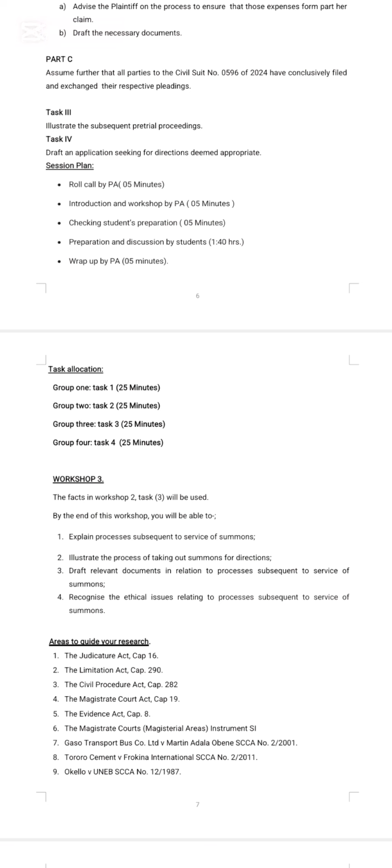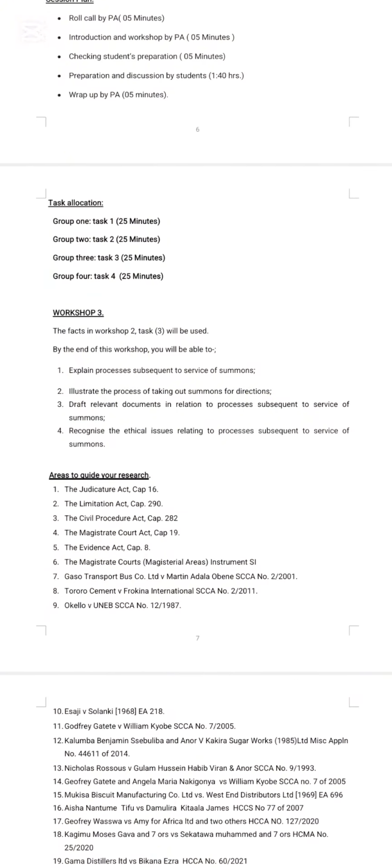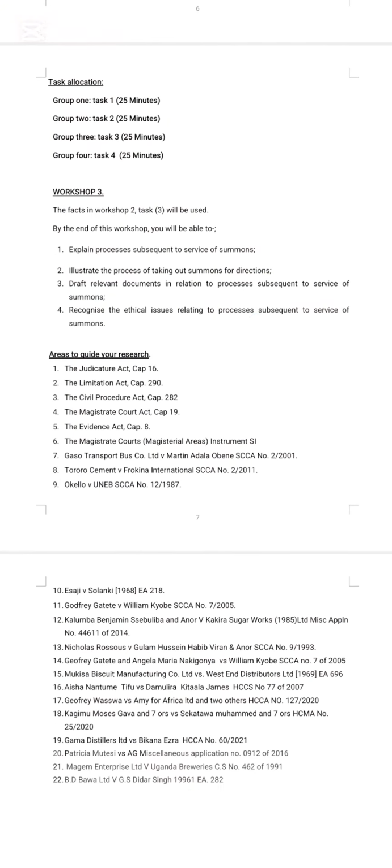And it's a very good opportunity, or mentorship programs, for those students who don't have time but have the money. But also, if you know that you don't have the money, then I assume that you have the time. Then use your time very well, because it's not mandatory that you must have mentorship at LDC. It's only for the students who can afford it. And then if you don't have the time and the money, then I pray for you. God should be able to do you a miracle.